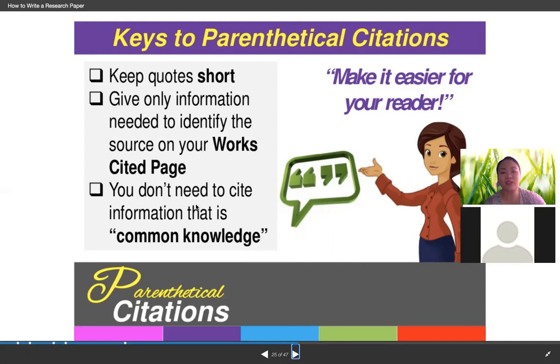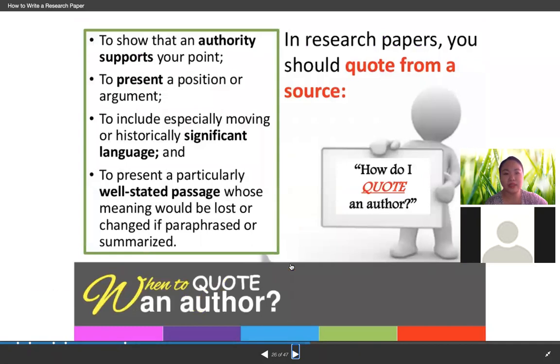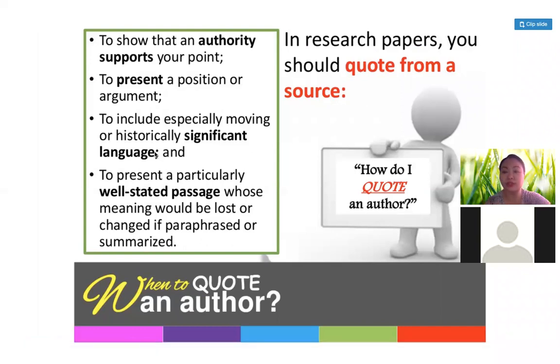So keep quotes short, give only information needed to identify the source on your works cited page, and you don't need to cite information that is already common knowledge, such as gravity or honesty is the best policy. You know, make it easier for the reader as well. And to show that an authority supports your point, to present position, argument, and to include especially moving historically significant language. So this is when you quote, when you have your interview and you want to quote what you have heard or what the author has said.